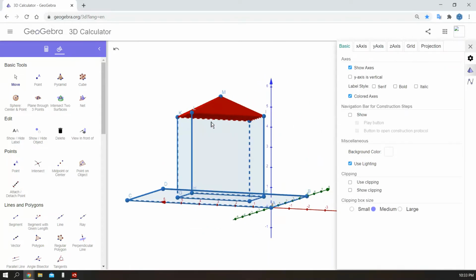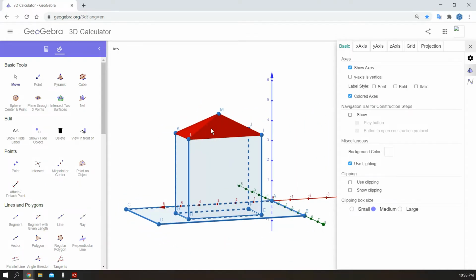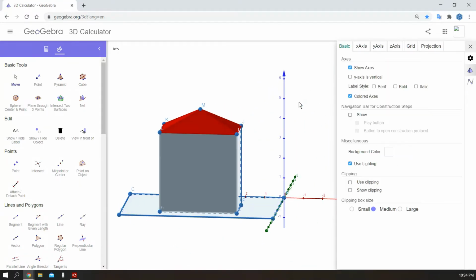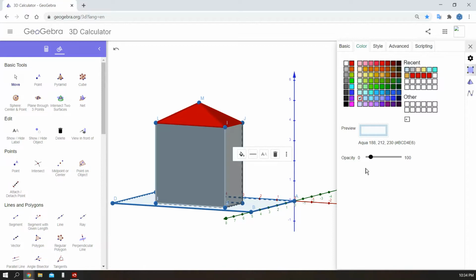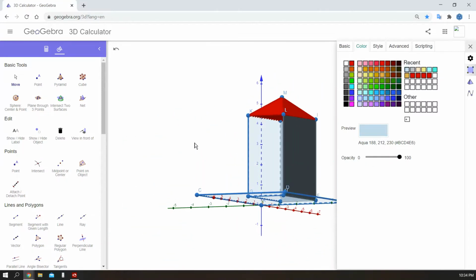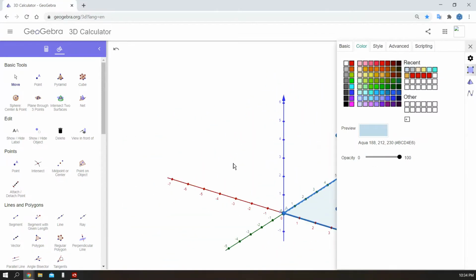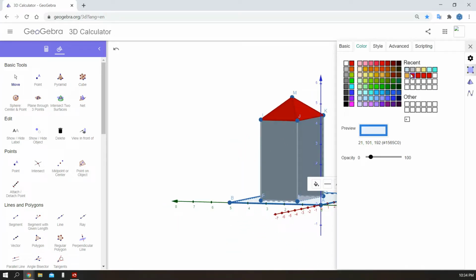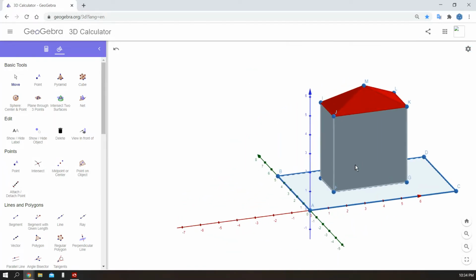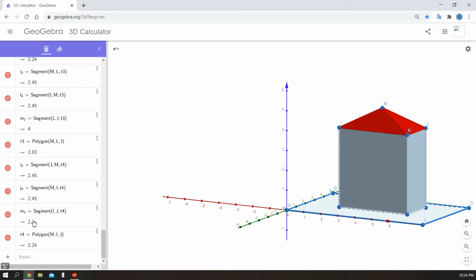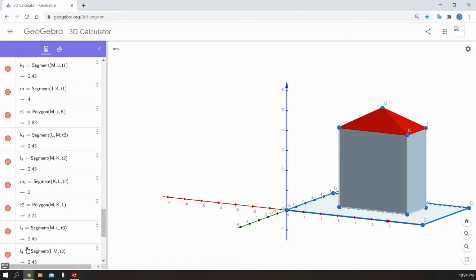Great. Now I'm gonna color the walls of the building. Maybe something like gray will be good. I don't know. Yes, let's keep it like that. You don't have to close the coloring menu, by the way. You can just continue choosing and moving the graph. Okay. Now you see all the points are visible. You can hide them. But the input column is too complicated.